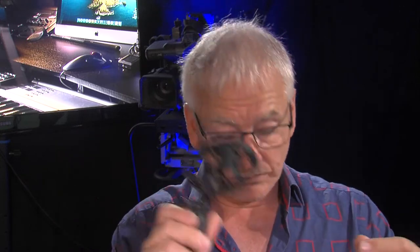What does it come with? Apart from a staple through the finger because it's got a staple. Plastic shock mount. I guess it's not dreadful. And a foam windshield. So stuff that in there and you're going. So that's that microphone.